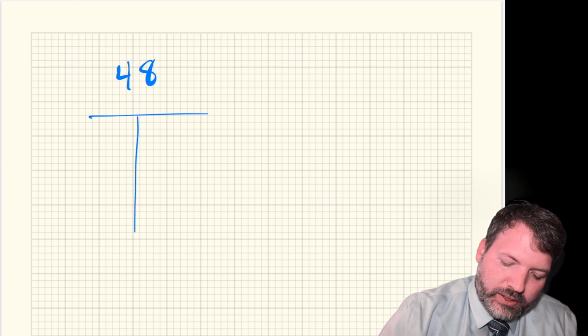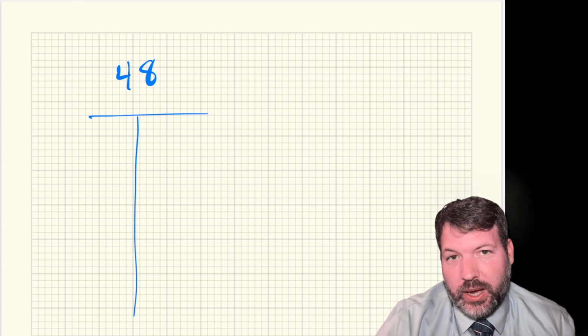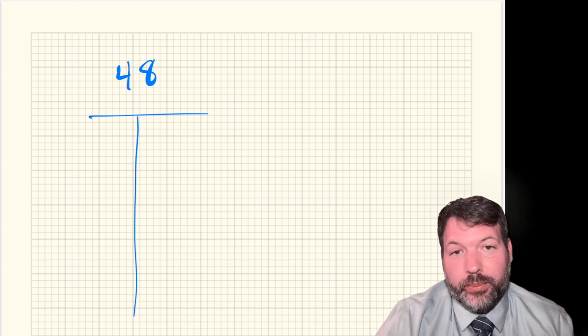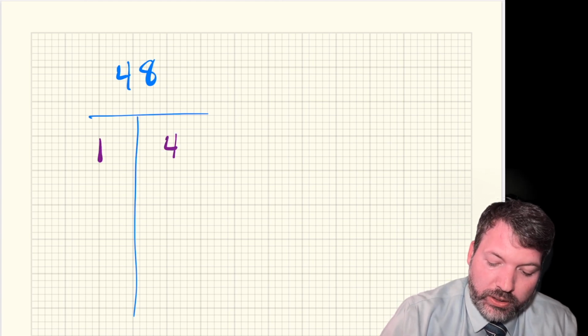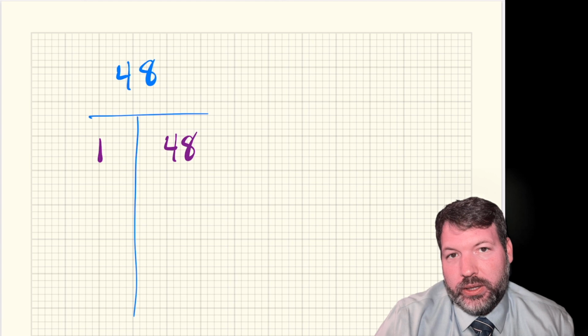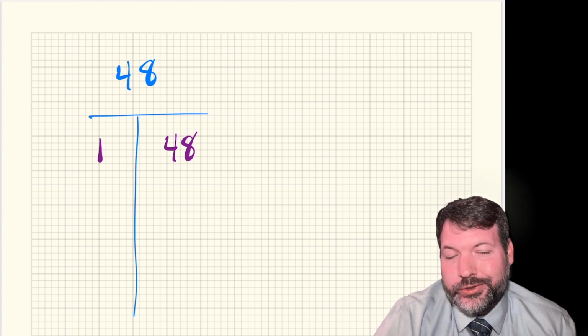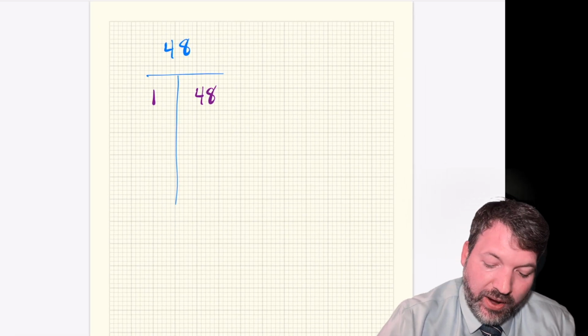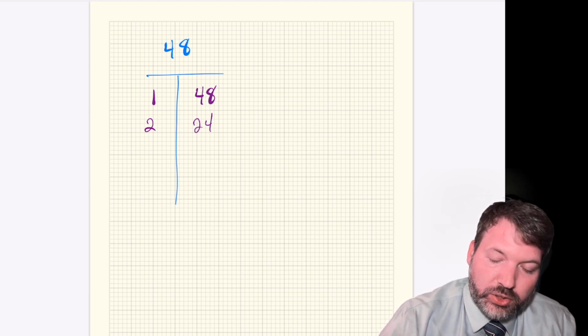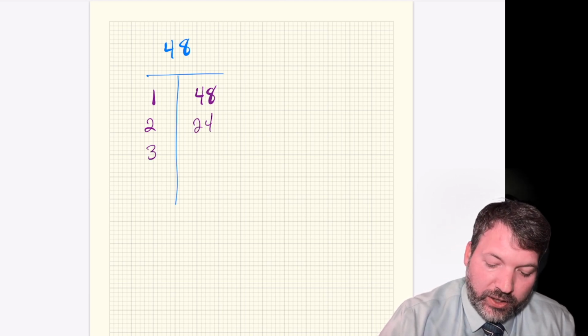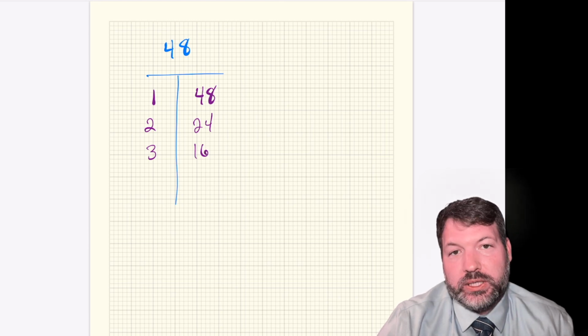Usually the process that you go through is you start with the most obvious pair of factors, which is that every number is its own factor. Every number is itself times 1, right? So that's 1 times 48. And then usually, at least when you teach 8th grade math, what you do next is you just start to count up. So after 1, the next factor of 48 is 2, and it happens to be 2 times 24. And then after 2, the next factor up is 3, happens to be 3 times 16.